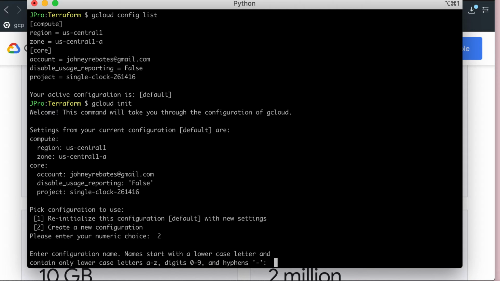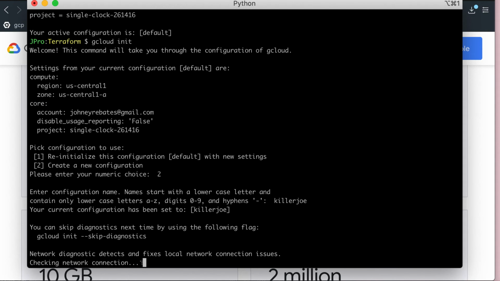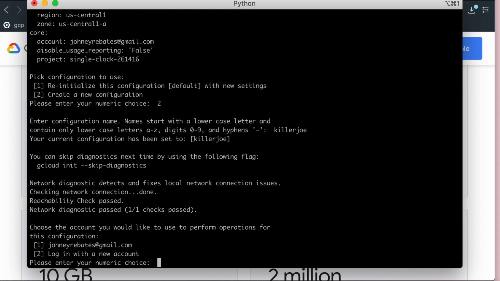And it's asking the configuration name. As usual, Killer Joe. And now it's going to ask us, do you want to log into the same account or into a different account?